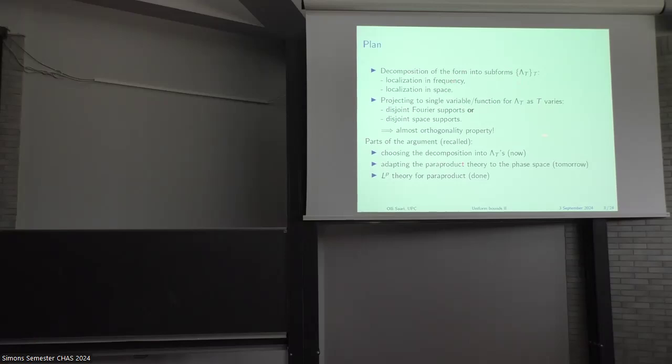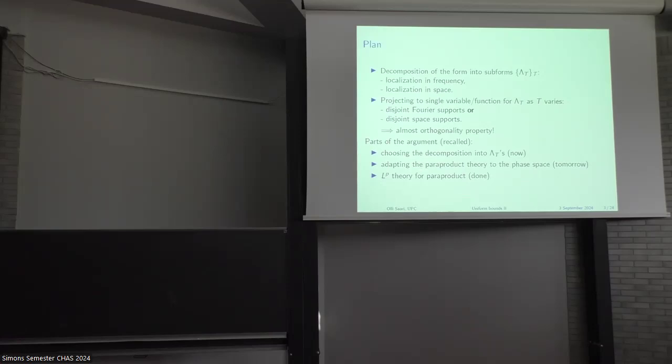Okay, and now let's recall the overall strategy. So we had three points. Today we will choose this decomposition into subforms. This is one major part. Then tomorrow, in the last lecture, we will adapt the paraproduct theory to the phase space, and this is to deal with these subforms. And then yesterday we already did the L^p theory for paraproducts. Yesterday and today are independent parts, and tomorrow's part is to put these two ideas together.